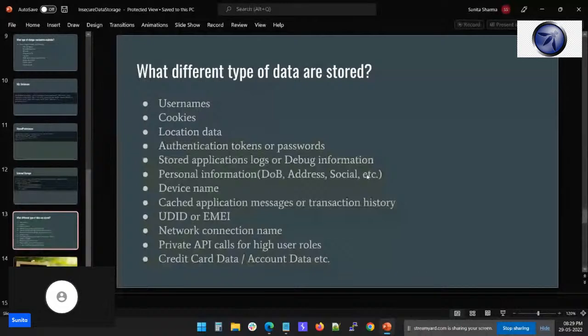These are not good because sometimes we store private or sensitive information there, like login, username, password, and API keys which have high privileges. Also personal information like date of birth, address, social media links, device name, cached application messages or transaction history, UDID or IMEI, network connection name, private API calls for high user roles, credit card data, and account data.